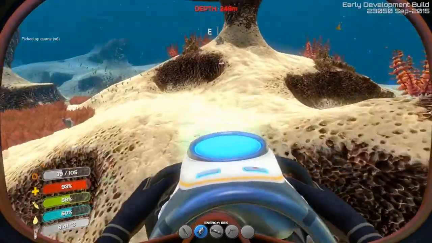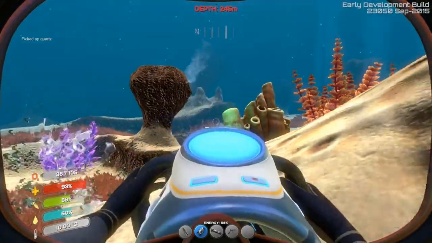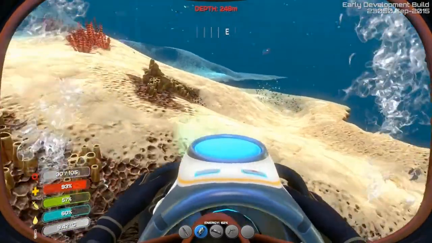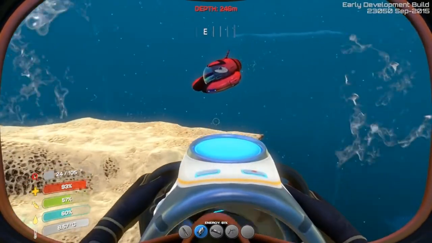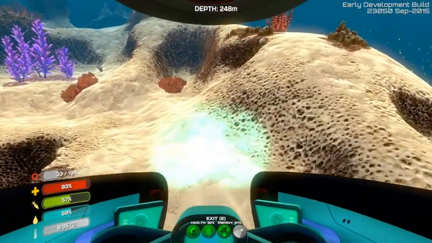I really like this biome. This is a cool biome. I just realized, how the heck is that thermal vent working in a floating island? Warning, like, 30 seconds of oxygen remaining. I'm not sure about the logic and the physics behind that, I don't think that's how it works.